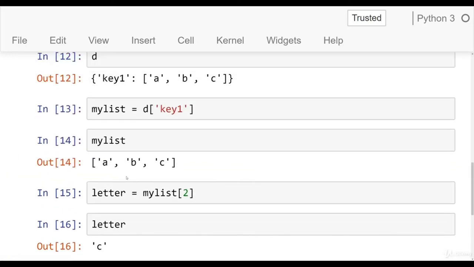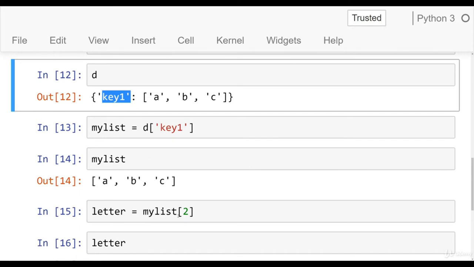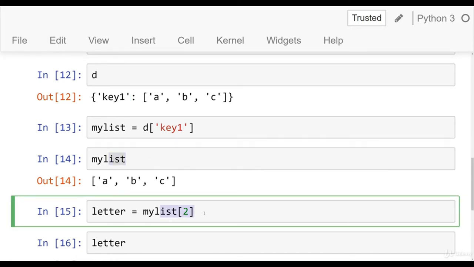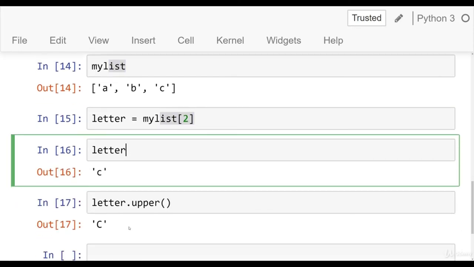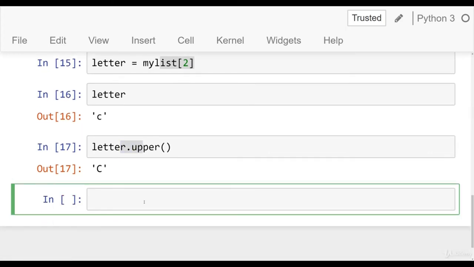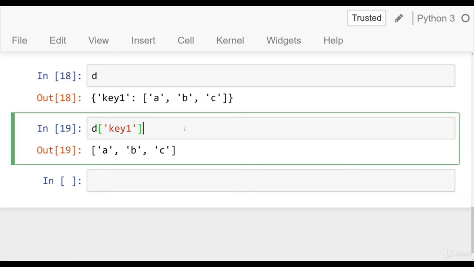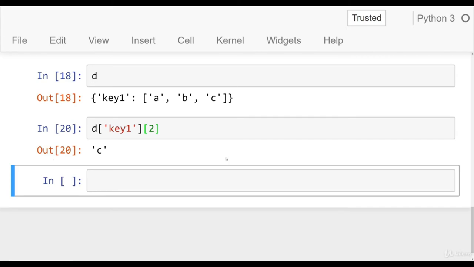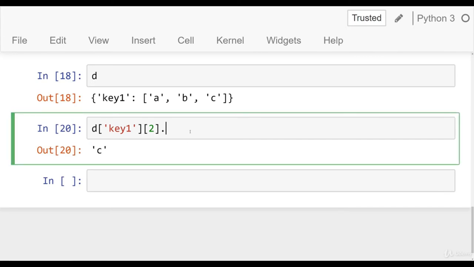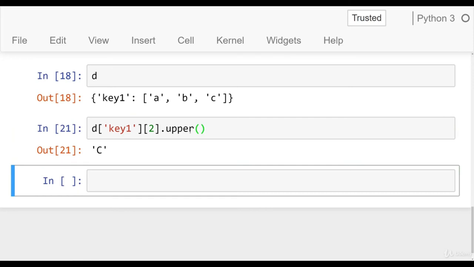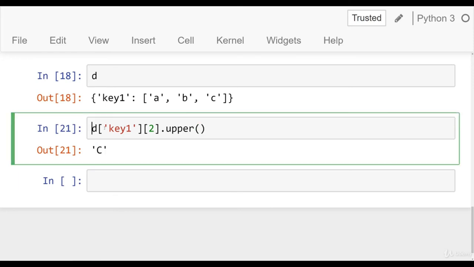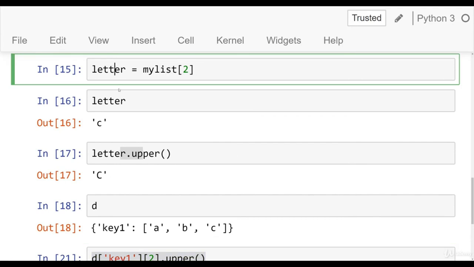So notice all the steps here that I did. I first grabbed the key, then I made that into a list, then I did the indexing off that list to grab the letter, and then I called upper off that letter. But I can actually do this all in one step because of how flexible Python is. I could say, okay, grab that key, which returns back the list. So then off of this, instead of reassigning it, I can just keep calling what I want. So then I want to index by 2, there I have the letter C, and now that this is a string, I can call .upper, and there I have uppercase C. So you could do it this way as well, instead of having to do each of these steps.